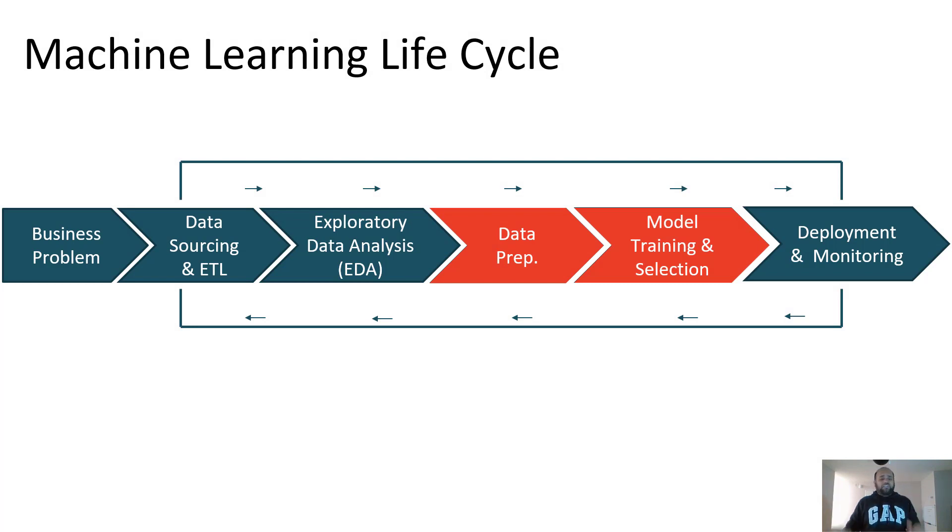This is a high level workflow that we're going to follow today. It's a very generic life cycle that can be applied to any supervised machine learning problem. Any problem starts with business problem, the first box on the left hand side. Then you have data sourcing and ETL, where you collect the data. Then you do exploratory data analysis, you examine your data, you draw hypotheses from your data by visually looking at it. Then you have data preparation for machine learning, which involves a couple of steps, 20, 25, 30 steps. And then you have model training and selection where you actually take the pre-trained algorithms and fit them on data, multiple of them, and then you do hyperparameter tuning. And then you do a bunch of things basically to come up with one final algorithm that's doing the best. And then you deploy that model.